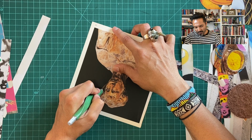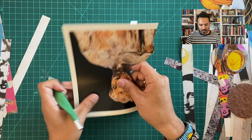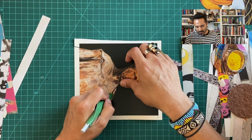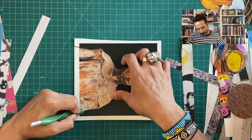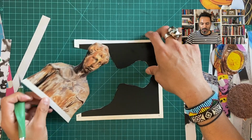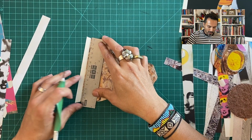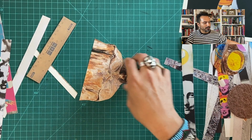Have I already made this collage? Let me do something different. Let me take what worked from this collage and do something different with other colors or other textures or something else to tweak it. But that's the thing, right? You don't have to do anything. You can just truck along, but it's just a good question to ask yourself if you feel bored or stale.